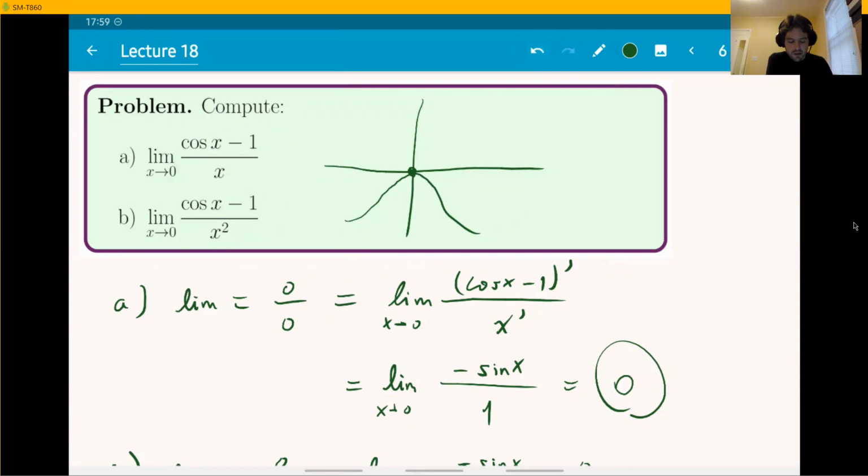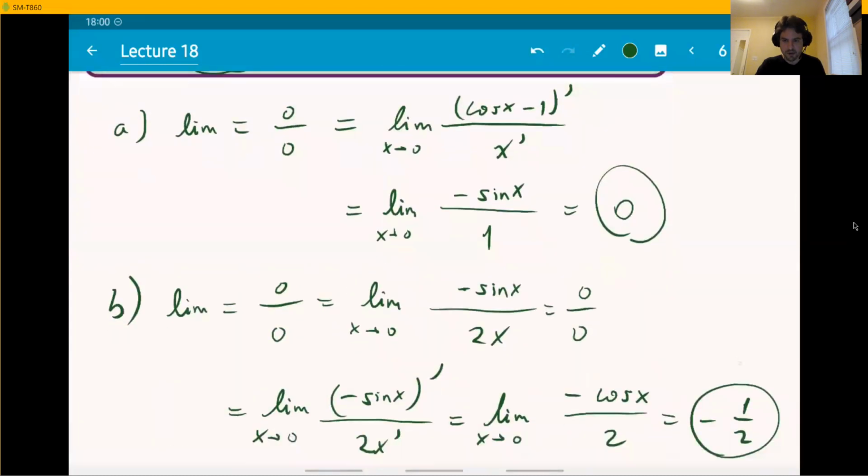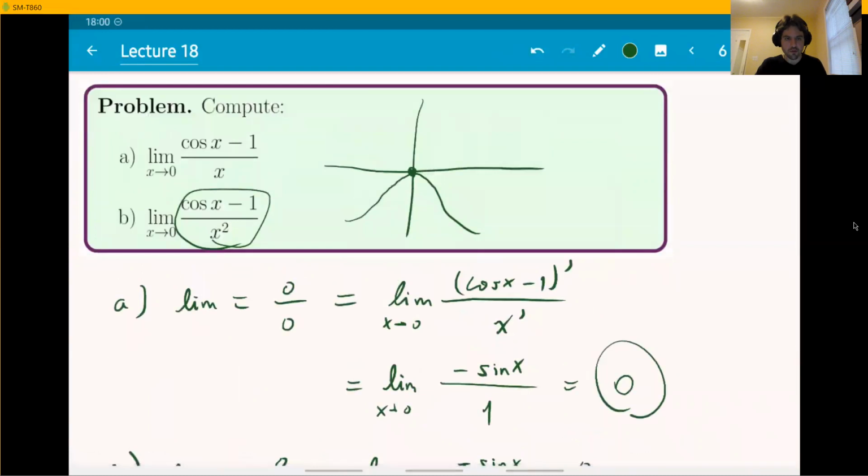So that means even though the two numbers in this fraction are trying to go to 0, they're trying to win against the other. The one that wins is the one in the top, because the fraction becomes small. So the fact that the limit is 0 indicates that the fraction is a small number. So when you divide cosine x minus 1 by x, cosine x minus 1 is small compared to this x. But when you divide it by x squared, so now there's more power in the denominator, this time one is not much smaller than the other. They are comparable this time because you found a number that's not 0. It's minus 1/2. So this time they are actually comparable in size.